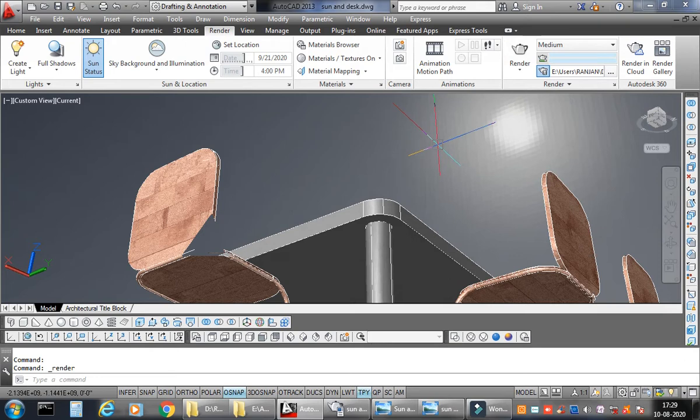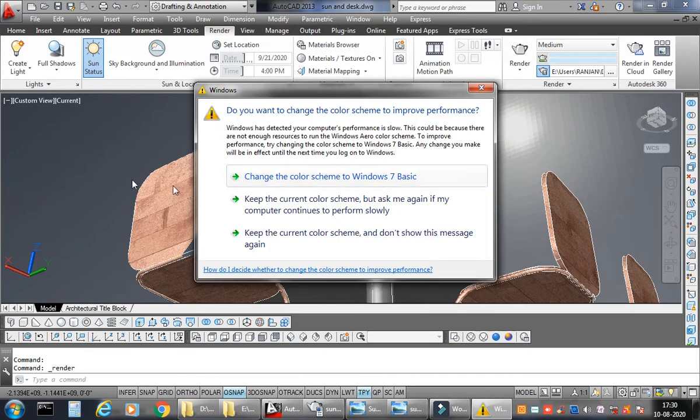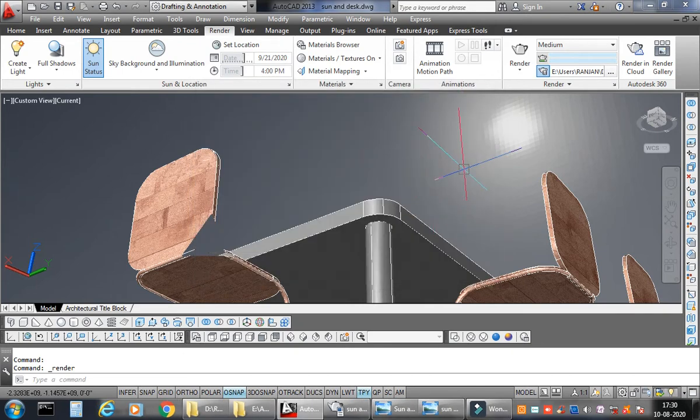And what else you can do here? There are a lot of things which need to be adjusted before making a rendering, before pressing a button here. But that I'll be taking up later in the next lectures. So I will take a quick review. In this video you will see how the rendering actually occurs when you are having a sun in the background.